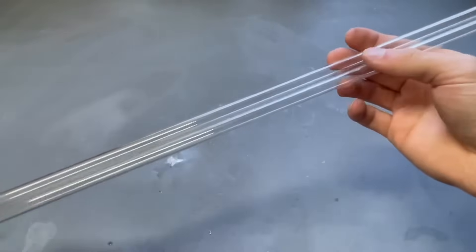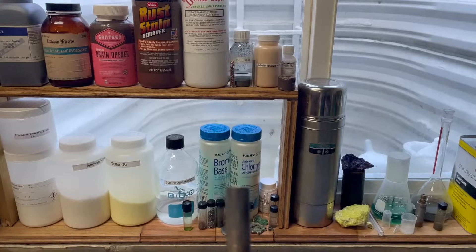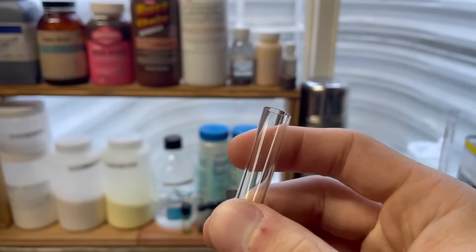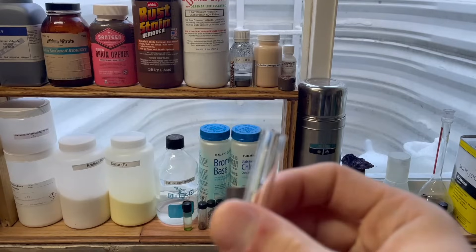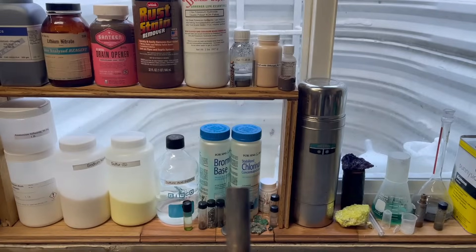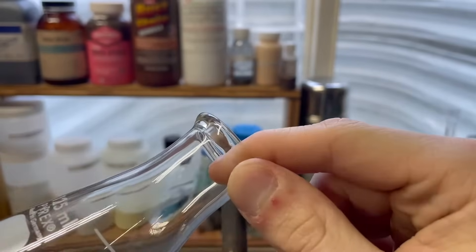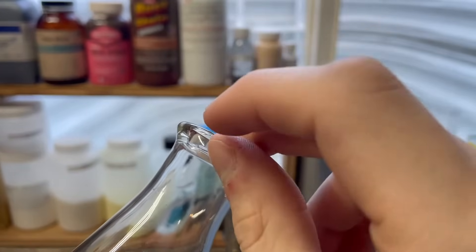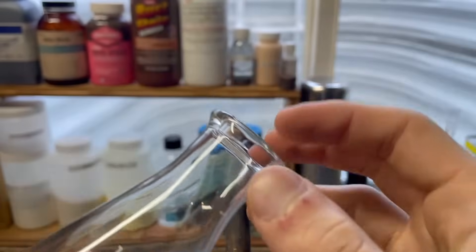This is some old dirty glass I got from a chemistry lab that was getting rid of it, so I'm going to wash it out first and dry it off. Now the glass is nice and clean and from the cut we're left with a jagged edge. This jagged edge is really sharp and can cut you, so we're going to heat it up and melt it a little bit in a technique called fire polishing. This is a very useful technique — for example, if you had an Erlenmeyer flask with a chip at the tip, you could take your torch, melt it a little, and it goes back to being round so you can use it without worrying about cuts or shattering from a weak point.